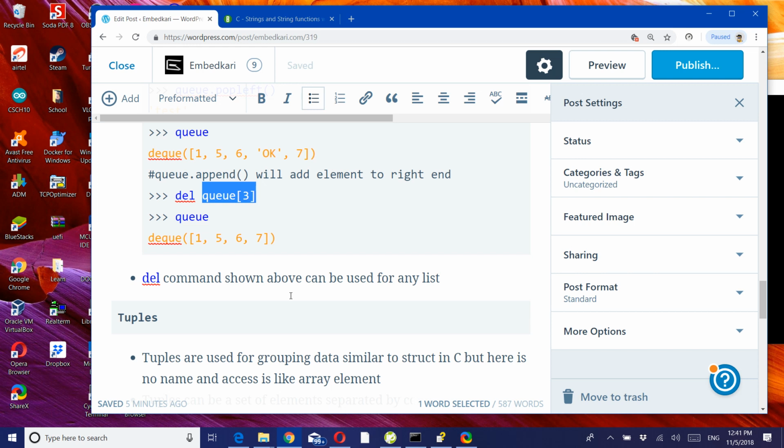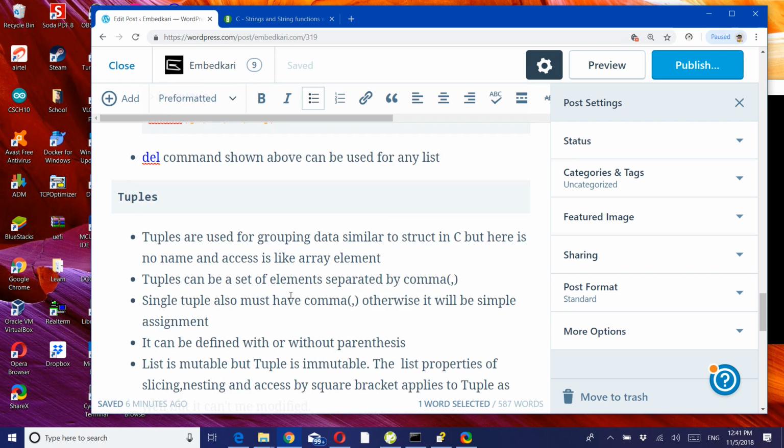And tuples, people call them tuples also, are used for grouping data similar to struct in C. I discussed typedef, struct and all that in C data structures. In C, if there is an array, there will be the same data types. If there is a struct, then different kinds of data types are possible.